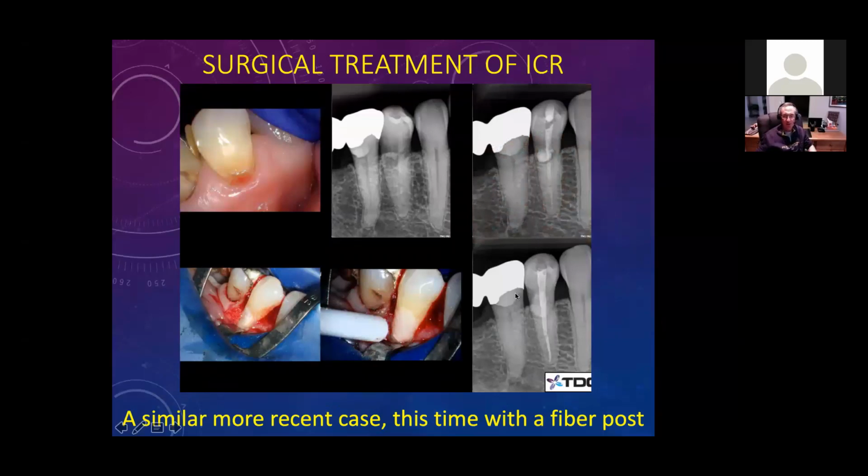Yeah, so today you can see there's a fiber post in there. And we're all taught in dental school that fiber posts don't make teeth stronger, or that posts don't make teeth stronger. And that's based on metal posts back in the 80s and 90s, a couple of studies. The fact is, if you look at the literature since 2003 with fiber posts, they do in fact make the tooth stronger. There's overwhelming literature showing that. In fact, it's one of the best documented things in all of the literature.